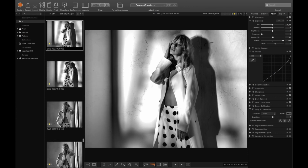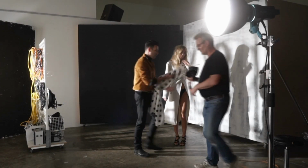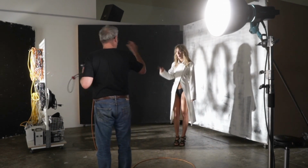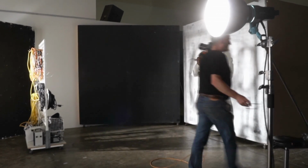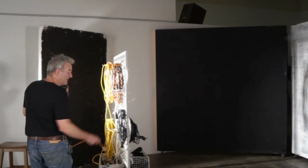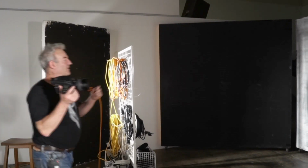Cool, these are cool. Okay, cool. Where are we starting? I might start here. Yeah. So we're just going to start, we've now de-styled. So from that one outfit, we're going to do 4 different looks, and this is our final one.